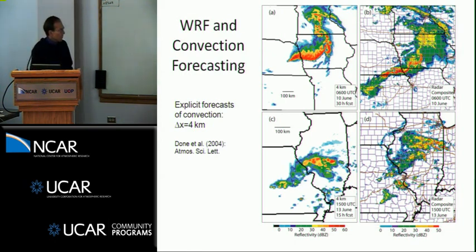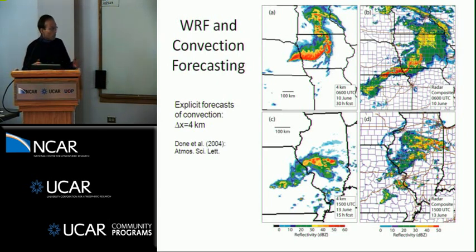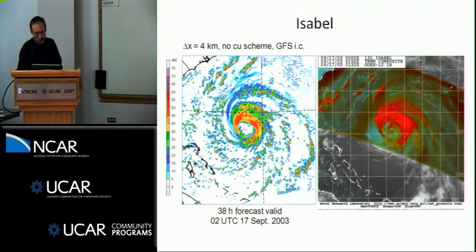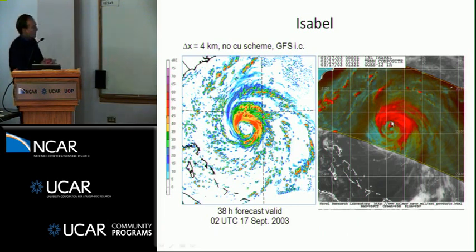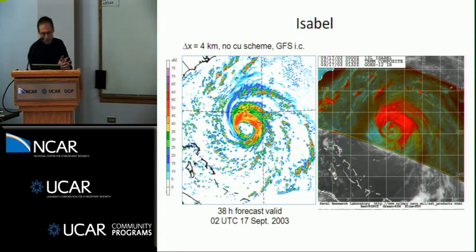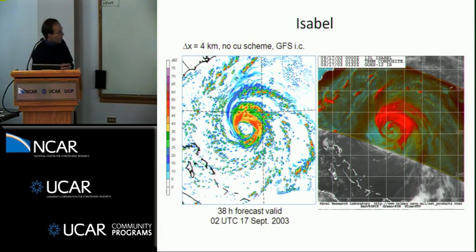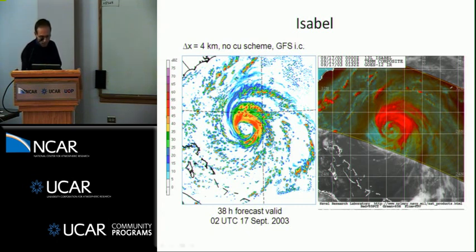Fast forward about four or five months, and we enter hurricane season. We just said, what happens if we take this model and stick it over the Atlantic Ocean? Without doing anything different, do we get anything that makes any sense? And along came Hurricane Isabel. This was one of the forecasts — same configuration of the model, four-kilometer grid. Here's the reflectivity field, which shows some pretty realistic structures as compared with TRMM 85 gigahertz data. There are a lot of differences, and in fact we're at least a category off in intensity. But we saw some promising aspects, and you can see some asymmetries and structure in the interior of the storm are fairly well captured.